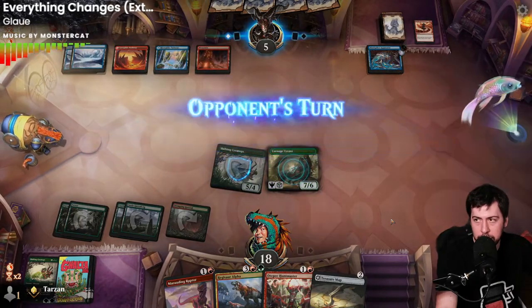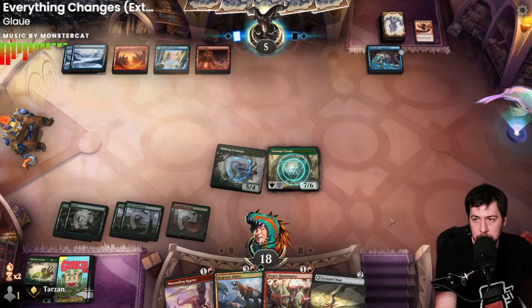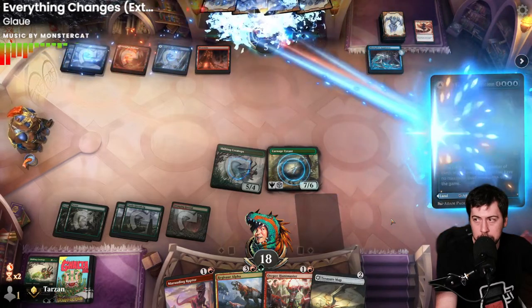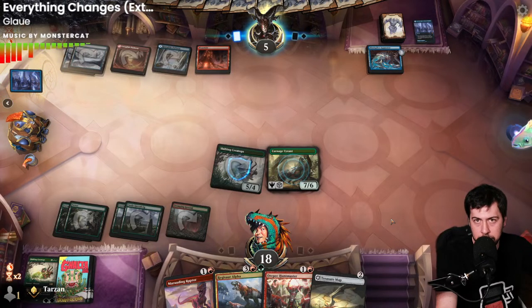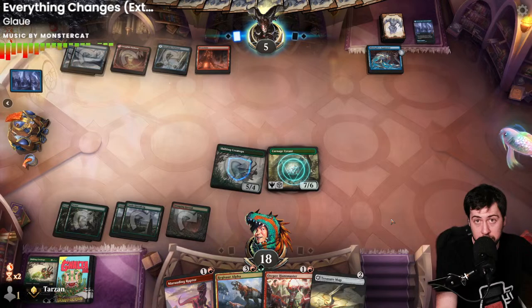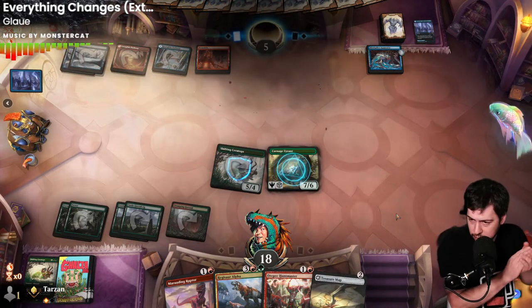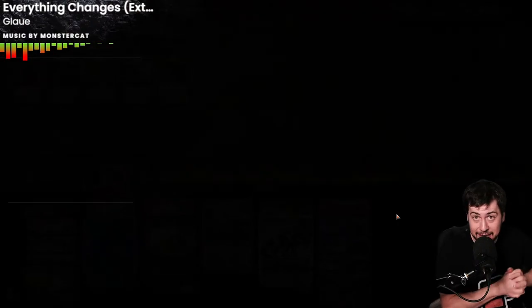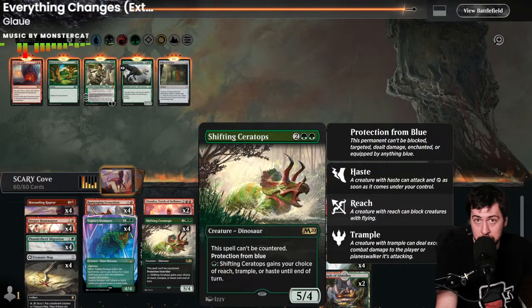Okay, that's good stuff. I like it. That's not gonna save him. He can't play Alruns with a Mountain. Or maybe it's, yes. Oh, got him. Thanks to Shifting.